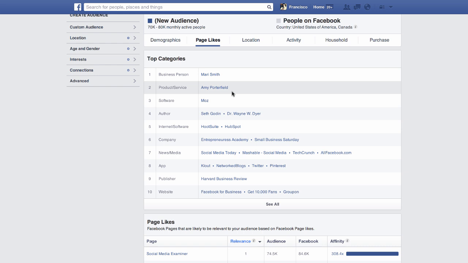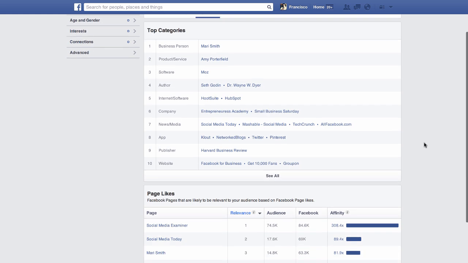This makes a lot of sense if you're familiar with Social Media Examiner. So basically what I used to do before is do a little research on graph search to look at the individuals and get a sense of, am I targeting the right people? Because at the end of the day, you really don't know how a page acquired their fans. But in this case, everything is pretty obvious to me. Moz, the number one software, internet, Hootsuite, HubSpot. So this is pretty clear to me.